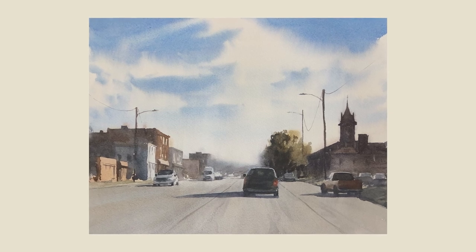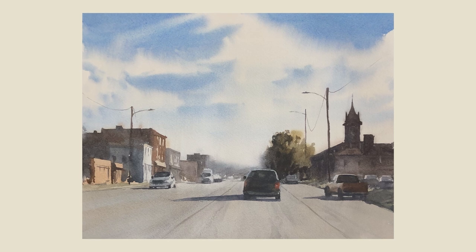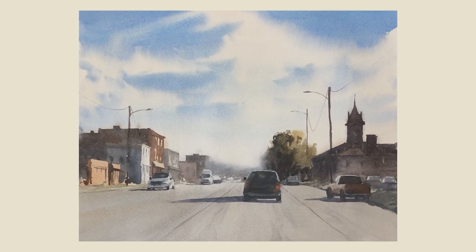And here is the finished painting. So this is not an easy part of painting. And like I mentioned, you have a lot of things to think about at one time, and that can get really frustrating. But the more that you do this, the easier it's going to get. So I hope that this little video was helpful in that way for you.